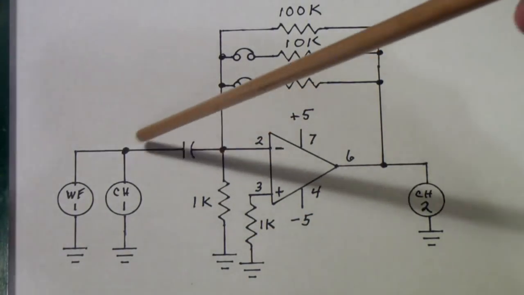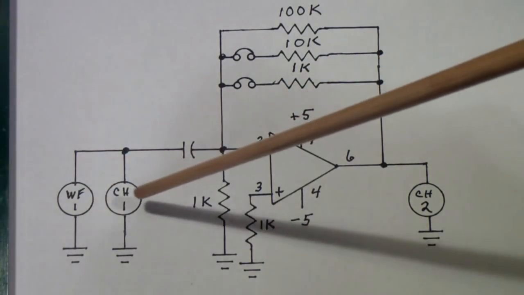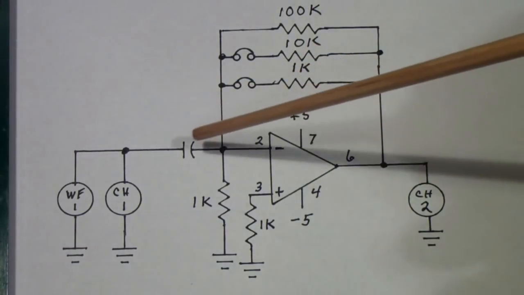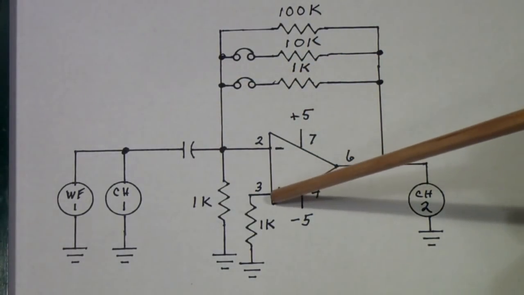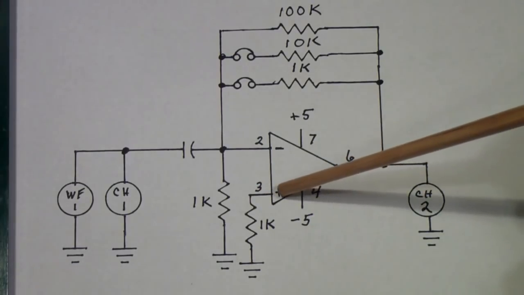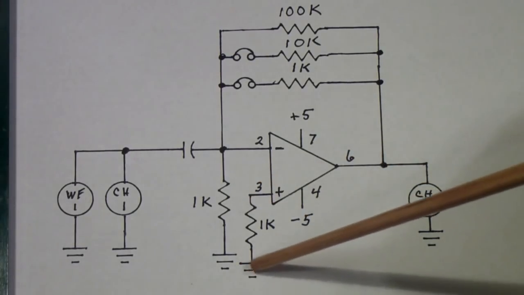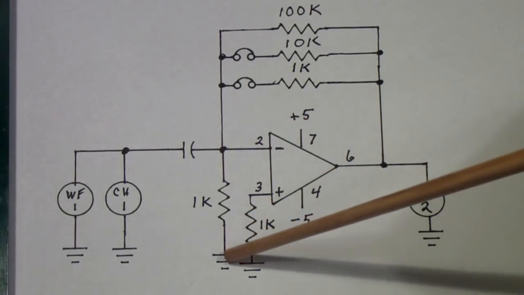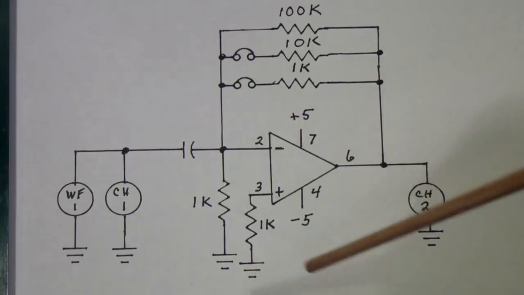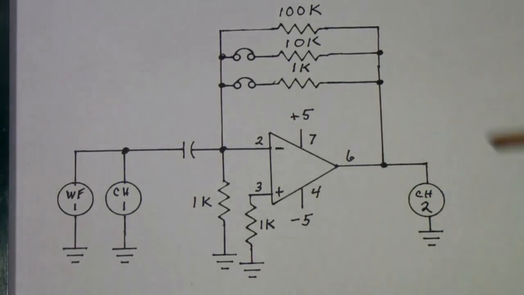Those resistors are tied back to the negative input, and there is a 1K resistor to ground. I'm using a capacitor to isolate the waveform generator and channel 1 of the oscilloscope. The positive input, or the non-inverting input, is connected through a 1K to ground, and the inverting input through a 1K to ground. This is just to balance the offset currents in the amplifier. No, we aren't going to talk about any of these issues in this video. What we are going to talk about is how you have to trade off some of those characteristics that we talked about in order to get another set of characteristics that you prefer.